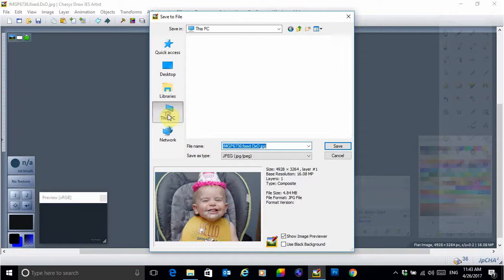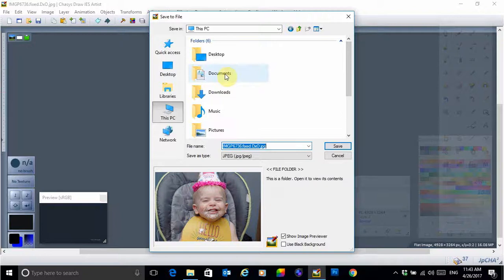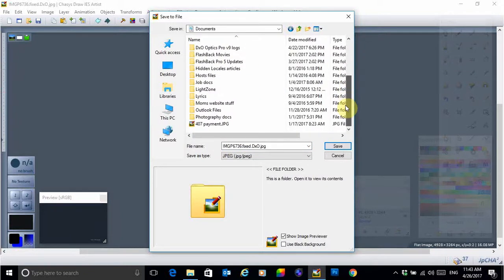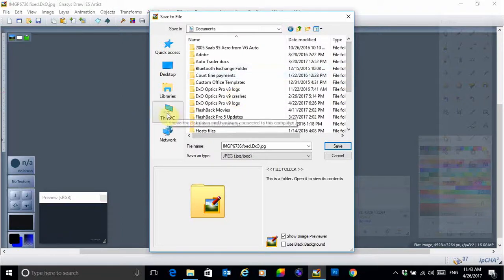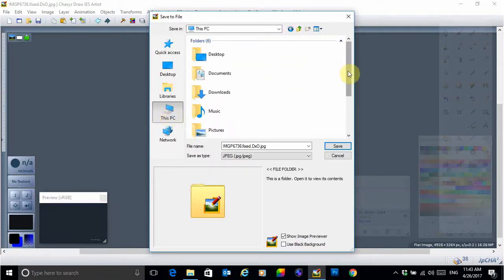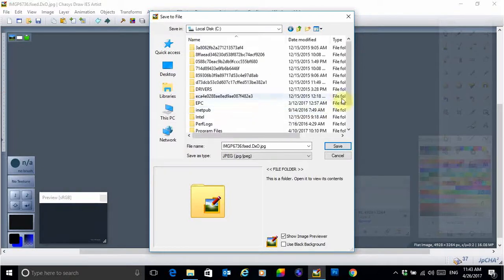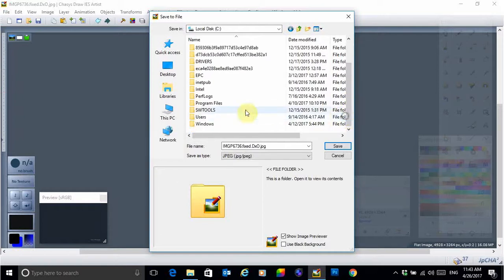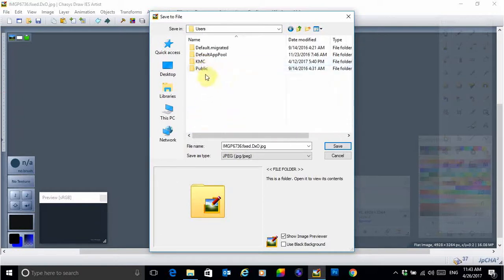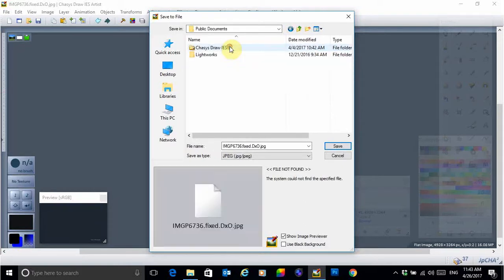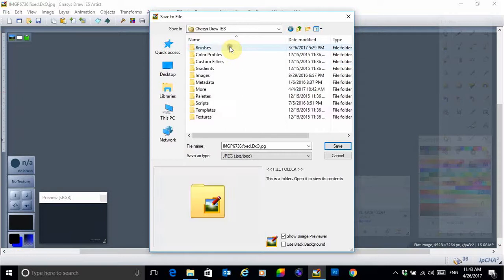What you actually want to do is go to this PC, documents, yeah, sorry, local disk, and look for the public folder, users, public, documents, Chasys Draw IES, and you're looking for images.